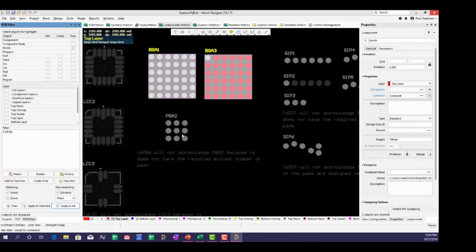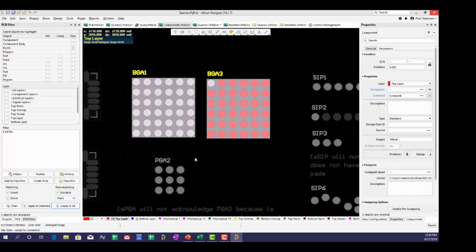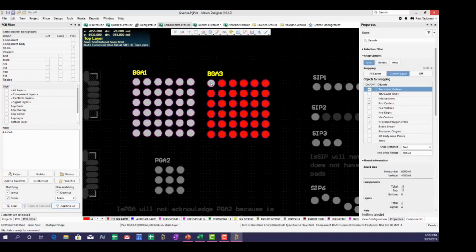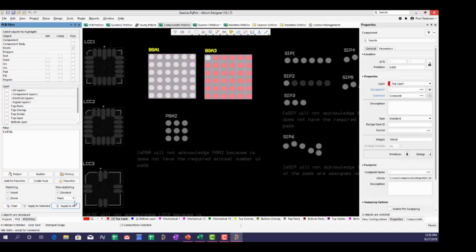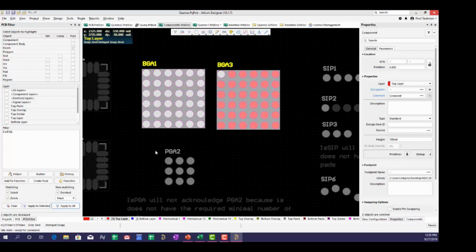If you go into the tech docs and you look for something like is BGA, it gives you the definition of what it's looking for. What are the minimum qualifications in order for Altium to select it? Again, it has nothing to do with the name. It has to do with the number of pads and the rows and the columns that are set up. Here's an example: one of the requirements is it has at least 1 through hole for this thing to be a PGA. So I put 1 through hole in there, tested it out, and guess what? It works. Here's a BGA, which would be, well, this is really more of a PGA rather than the BGA, so we do need to change the name on this over here.